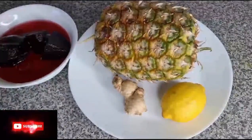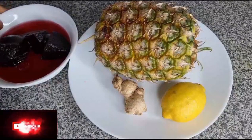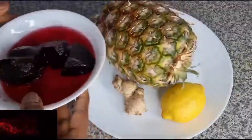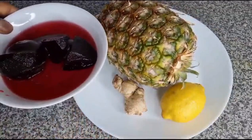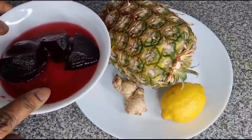I want to make pineapple and beetroot drink. I have my beetroot here. This beetroot is very strong. I just took it out from the freezer, so that was why I soak it.